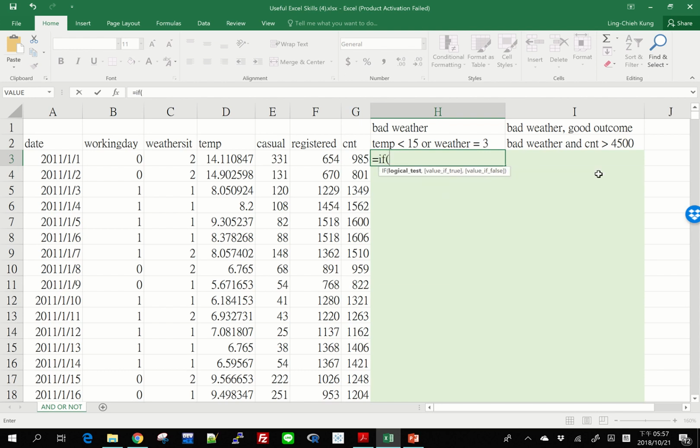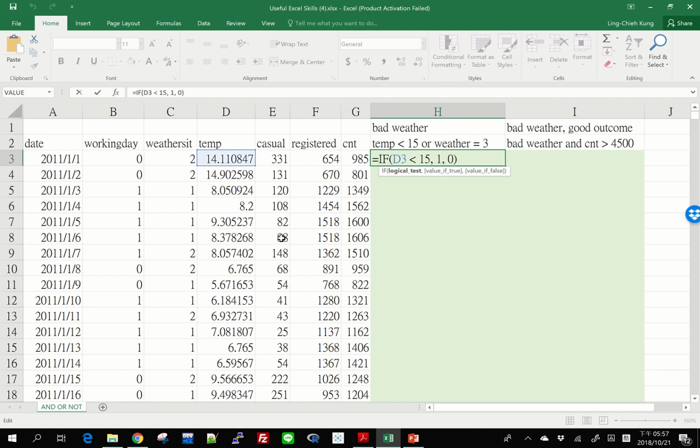What I may do is select this temperature value and say if this number is less than 15, then I want this cell to contain 1, otherwise 0. This is something I know how to do with the IF condition. I can see this is 1 because 14 point something is less than 15. Now I want to add the weather part into this condition.